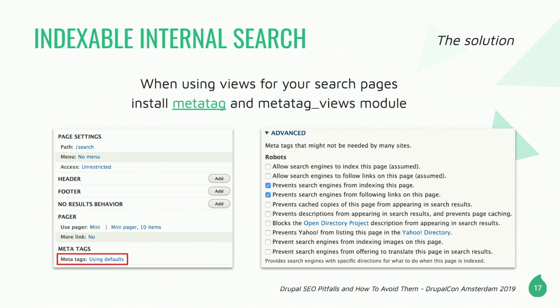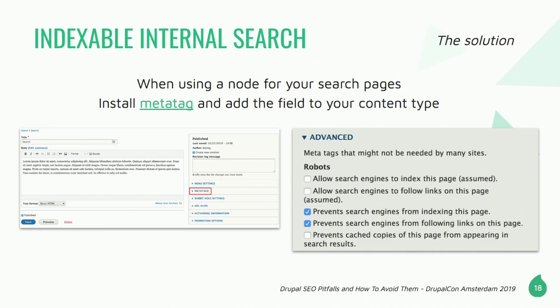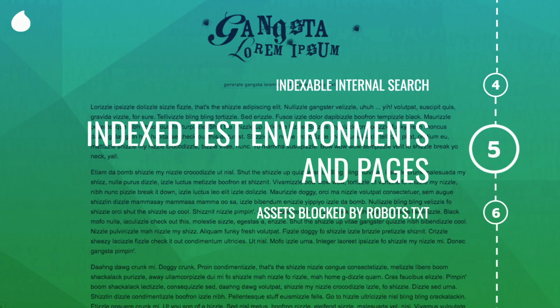This one we don't advise because, as we said earlier, we prefer to use nodes. If you're using nodes, then you just set up the meta tag, and as you can see on the right, you have meta tags, and over there you can set up the same fields as well. But it's a lot easier than in the views, which aren't editable by the backend user, while the nodes are easily editable. And this setting will, of course, add just a noindex and maybe a nofollow parameter to your meta robots tag in the front end, so Google will not index that page.